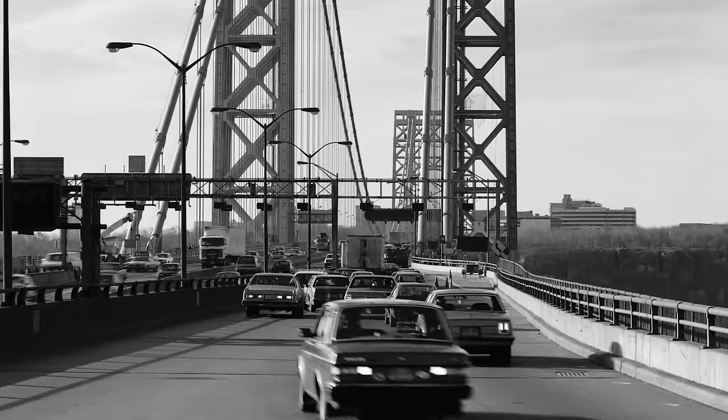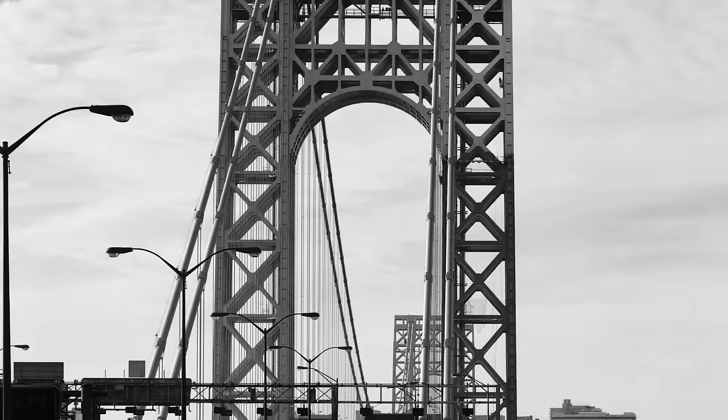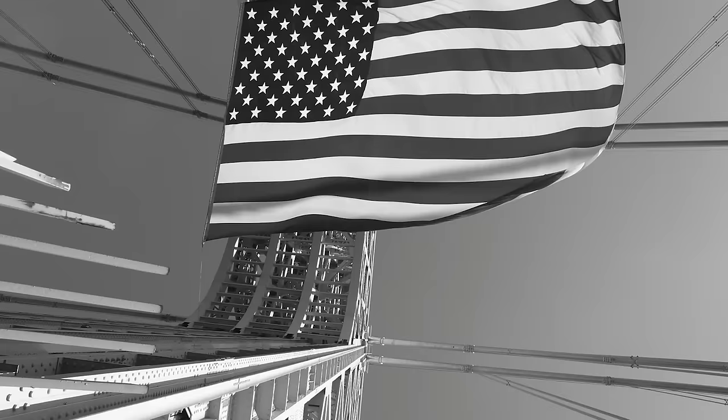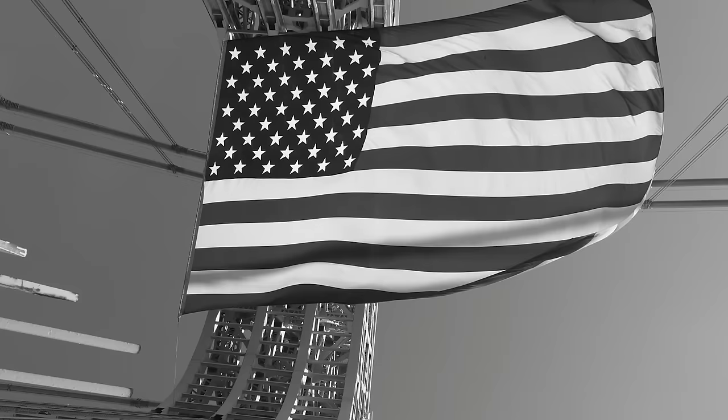Both towers were comprised of 12 fifty-foot-long sections, each floated to the piers one at a time. For utility access, each leg of the towers houses a lift. The New Jersey tower also houses the world's largest freestanding flag — a 475-pound U.S. flag flown over the roadway on holidays, measuring 60 feet by 90 feet and featuring 5-foot-wide stripes and 3-foot-wide stars.